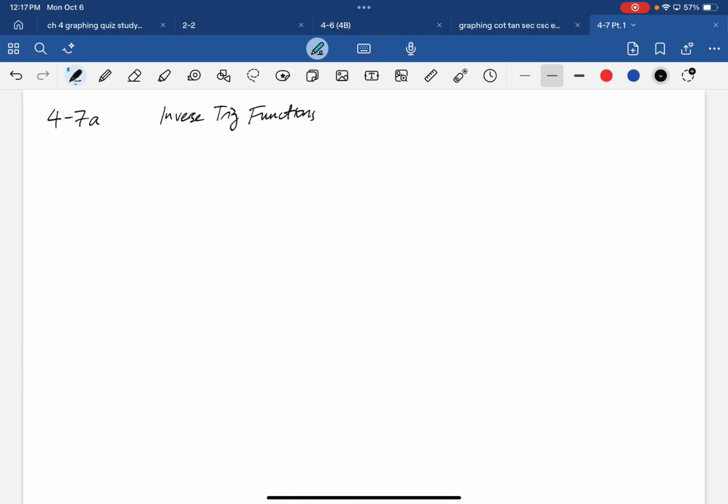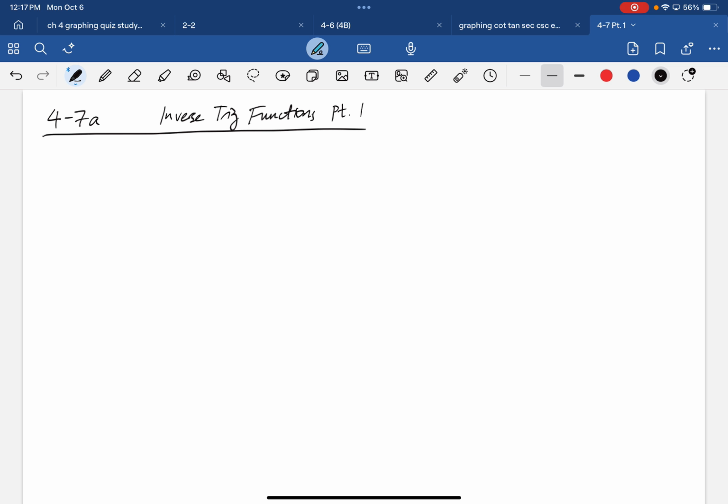Okay, inverse trig functions part 1. Thankfully, it's pretty easy because we actually kind of already saw inverse trig functions a little bit with those questions that asked you to find two values of theta where sine theta equals something, right? That's kind of the basis of our idea for inverse trig functions, but we do want to define it a little more mathematically in a more precise manner.